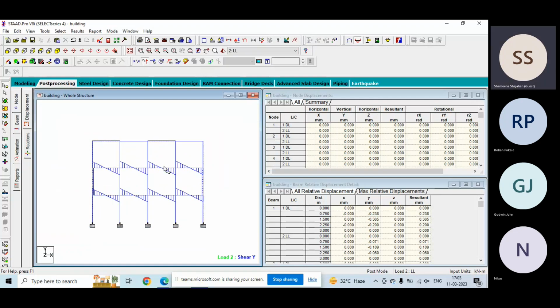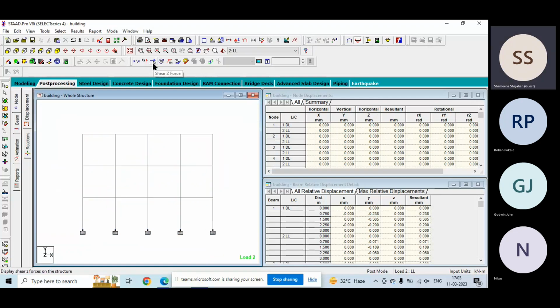This is the shear force diagram, y direction, and the shear force in z direction. Here are the values. Then this is a moment.